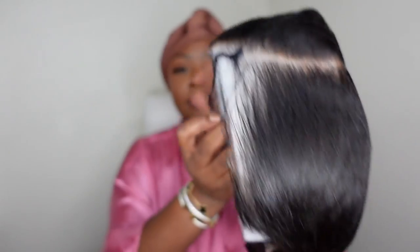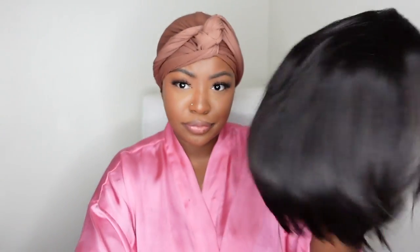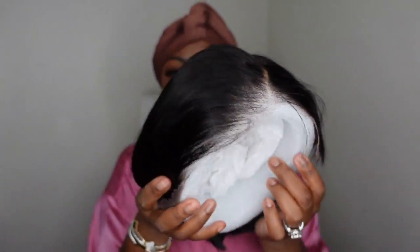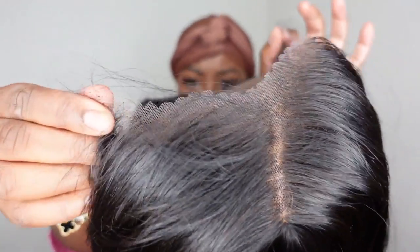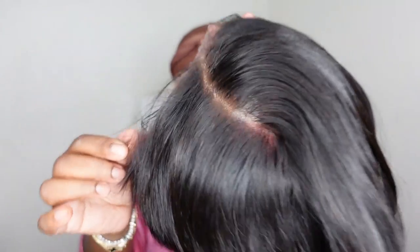I am so impressed with this gorgeous girl. She is a Malaysian 10-inch 13x6 silky straight lace front wig. She is a pixie cut with no glue and no baby hair needed technology. The lace is pre-cut, the hairline is pre-plucked, and the knots are pre-bleached. Plus the wig is pre-styled. The lace is also invisible air lace, which is also HD Swiss lace. And as a bonus, you get no shedding, no tangling, as well as a long lifespan. Here I'm showing you live and direct how beautiful that hairline is with that scallop cut. The texture is super beautiful and silky, and I love that beautiful side part pre-parting.